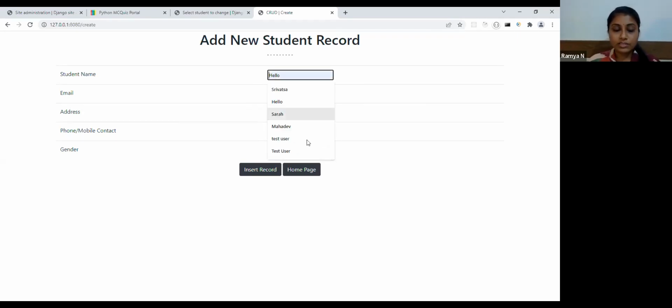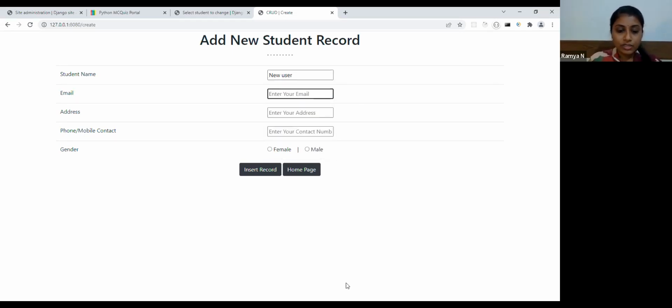For example, I enter a new user, new.user at academy.com, or I would say uni.com, and I would say residential road, main road, some test data, and 123 something, and then click insert record.